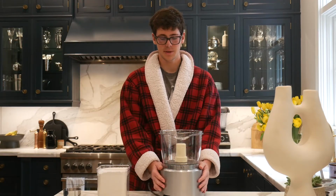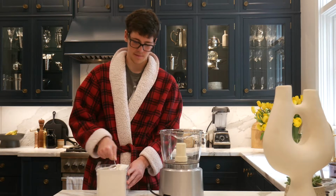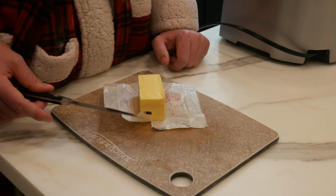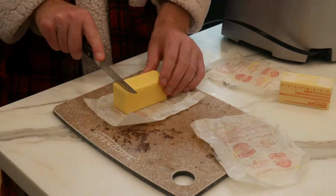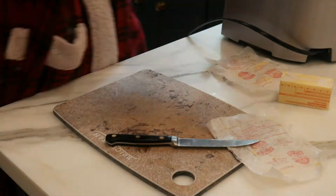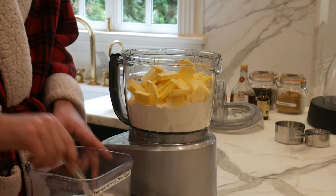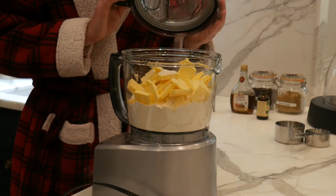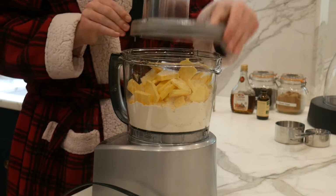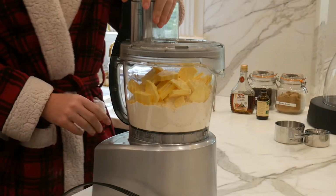Here I have a big Chungus food processor. Into that I'm gonna put 5 cups all-purpose flour. We're gonna cube 2 cups of cold butter, 2 teaspoons of salt and 2 teaspoons of white sugar. Okay, now we're gonna put the top on. I took the top off. Sorry, okay. Make sure that's good.